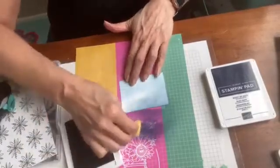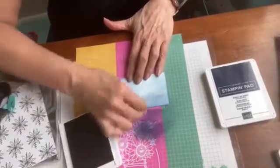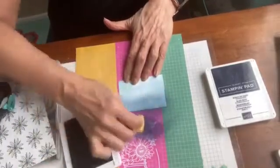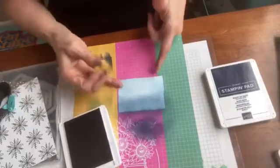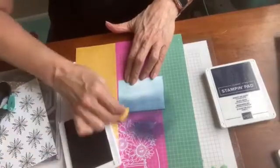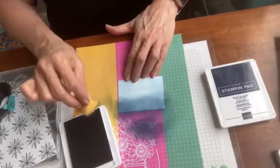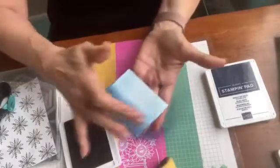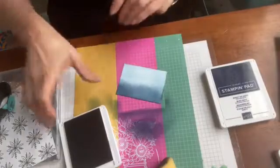Now this is allowing me to have more than one shade of blue here, and it's going to bring some real depth of color. You can see how much darker this Misty Moonlight is. No matter how much ink I added here, it was not going to get that dark. And so that's why I wanted to bring in the Misty Moonlight. You also notice that when you're doing this kind of technique, one of the cool features is it gives you that nice edge all the way around. You see how you get that strong edge.